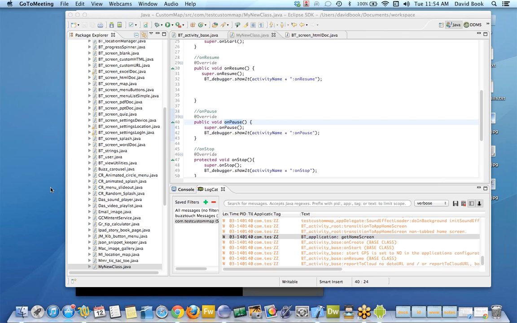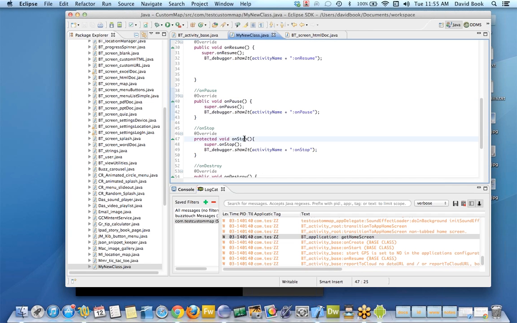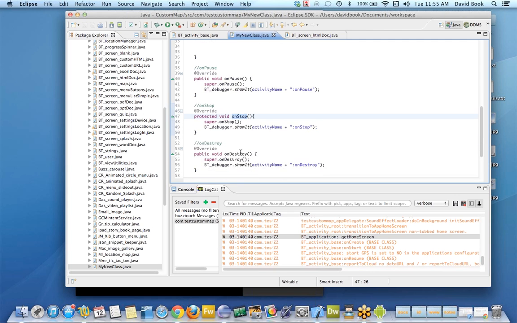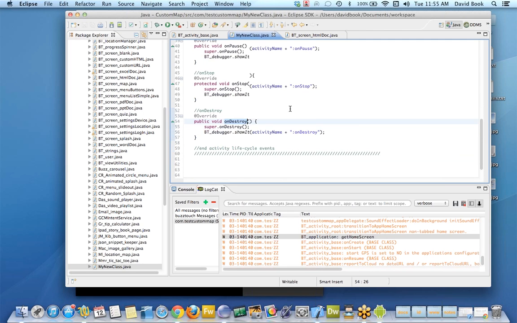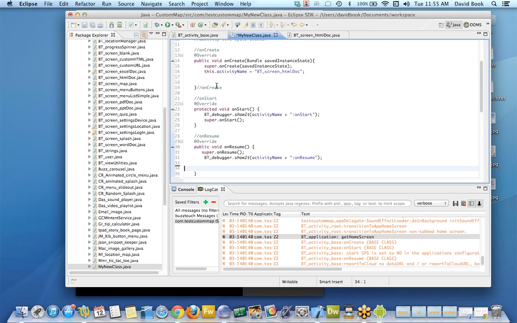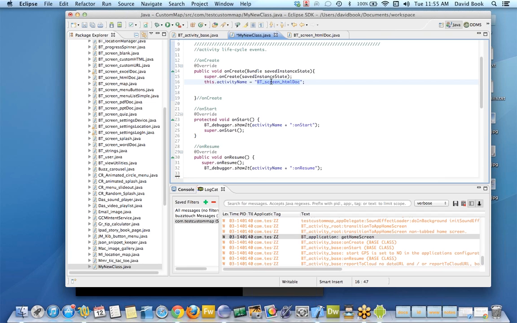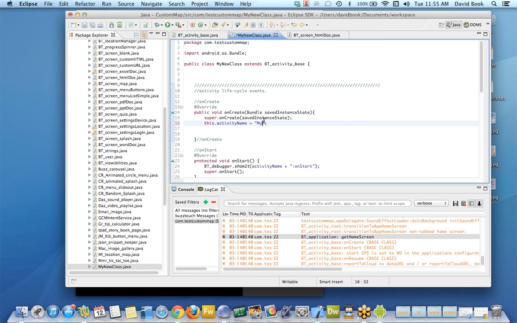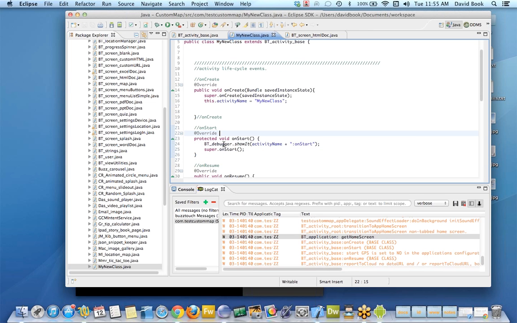Android sometimes decides that, hey, it can't do all these things at once. It's going to have to pause some resources and free up its memory, so it might pause your activity, and you might want to know that. That could be in the background, but it's a pause event. And it's going to tell you when it stopped the event, and it's going to tell you when it destroyed the event. So all I did in this copy and paste job is paste these events in this class, and then I'm using our little debugger, let me put the name of this here so we know what's going on. I put our little debugger so it'll print to the log so we can watch this happen. That's all I'm saying. You see where it says activity name?